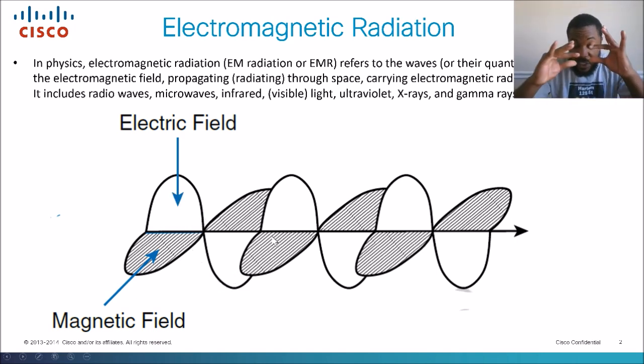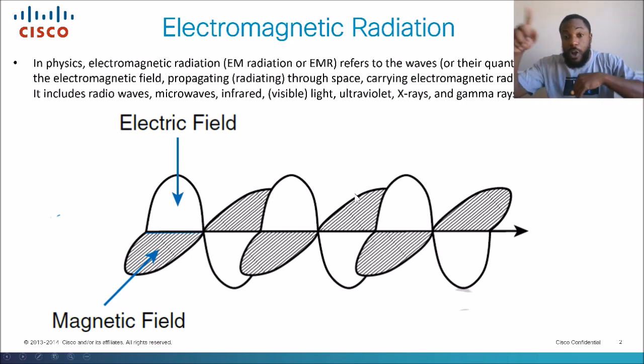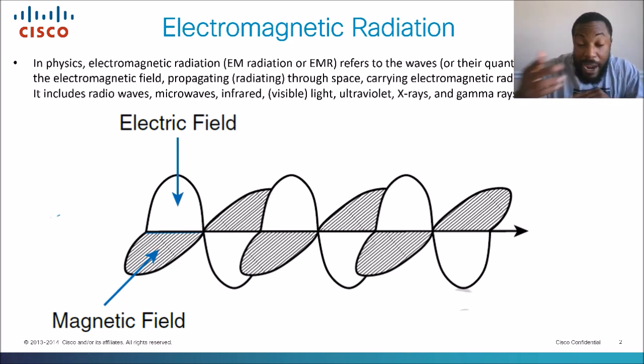Now this is the 3D representation of electromagnetic radiation, as you're seeing on this PowerPoint here. Like I said, I don't have any tools to actually show you the animation. You can go on the Wikipedia page and you'll see it look just like this, and you'll see how it travels. And this gray part right here is the magnetic field. They go alongside each other, kind of parallel to each other, but they're not really parallel. I don't know how to explain that, but again, that's what electromagnetic radiation is.